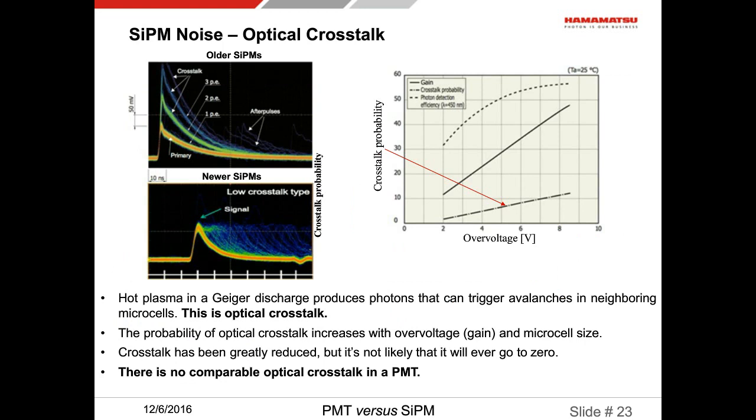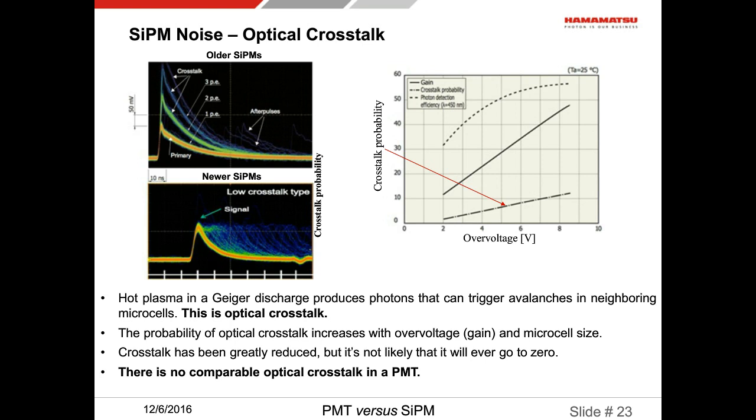Before moving on to applications, I'd like to discuss one more type of noise that exists in SiPMs but does not have a counterpart in PMTs, and that is optical crosstalk. So first, let's visually observe optical crosstalk on this screenshot from an oscilloscope. There's no light. The only pulses that we get are due to dark counts. If there were no optical crosstalk, we would only be getting one PE waveform. However, the plot clearly shows waveforms that are 2 PE, 3 PE, and more. This is known as crosstalk.